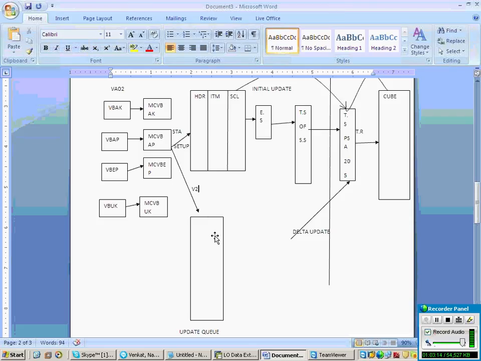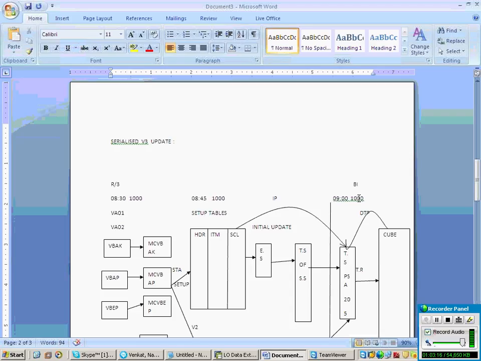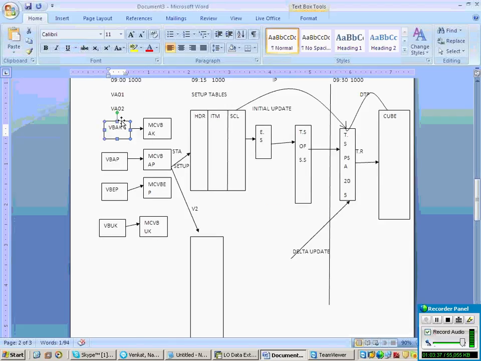So now you have finished your load. This was our timing, 9:30 I was saying, right? Suppose this is 9 o'clock. So here data is coming at 9:15. Then here data is coming at 9:30. So let us say I am creating one sales order at 9:40. First, where does it store? Into my live tables.